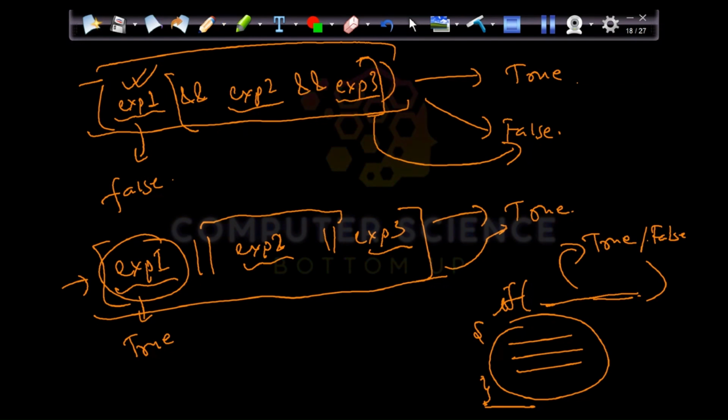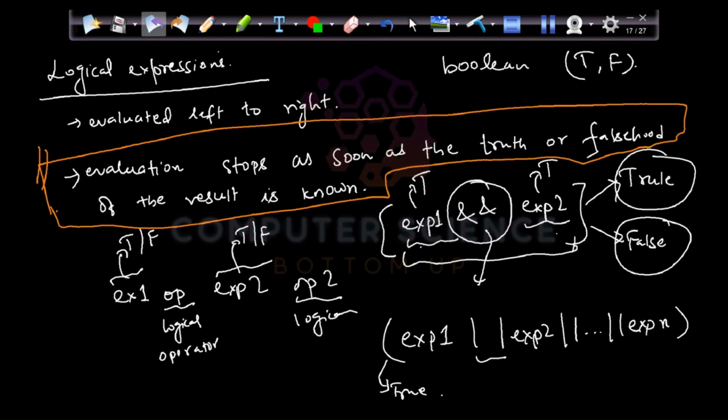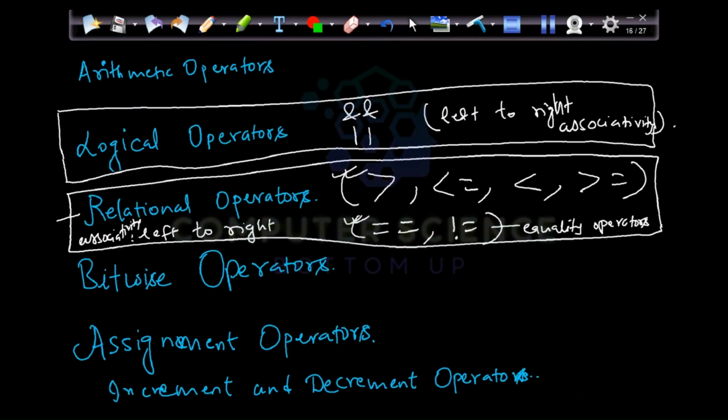What about the relational operators? Okay, so logical operators will return true or false only. Similarly, relational operators will also return true and false only. If you look at relational operators, it is about greater than, less than, equal to, less than or equal to, greater than or equal to. What are these going to give you? For example, if you write 5 less than 9, either this is a true statement or it is a false statement. So be it logical operators, relational operators, or equality operators, all of them will return a true or false value.